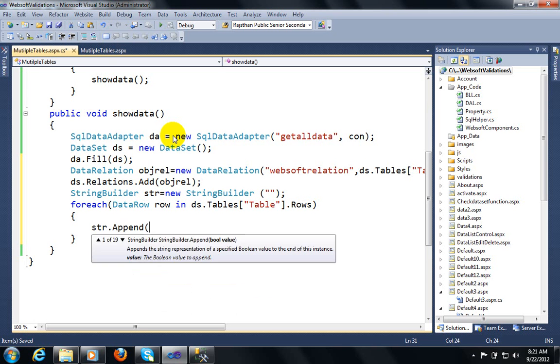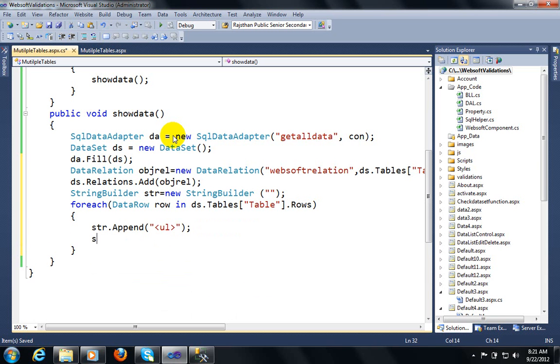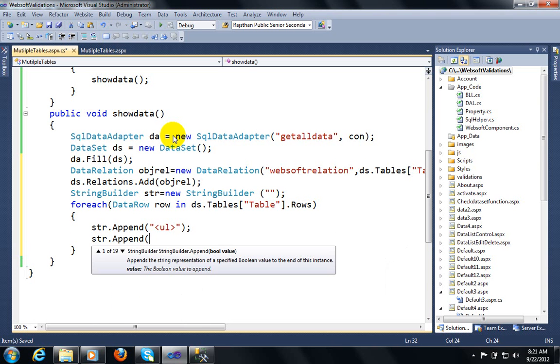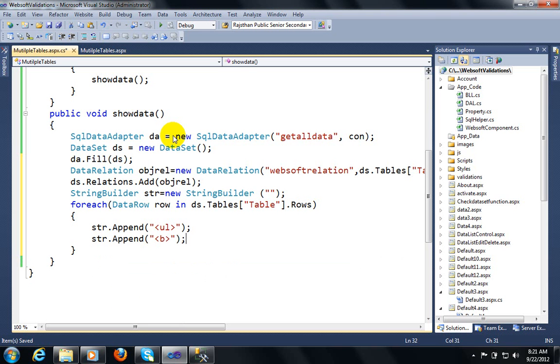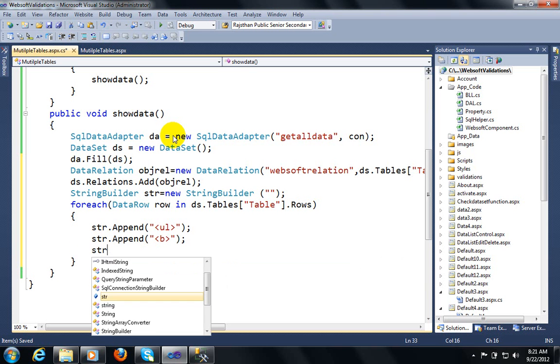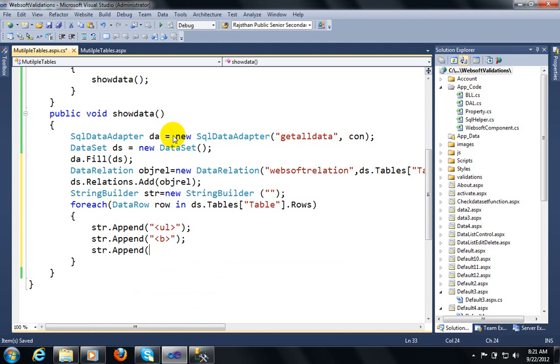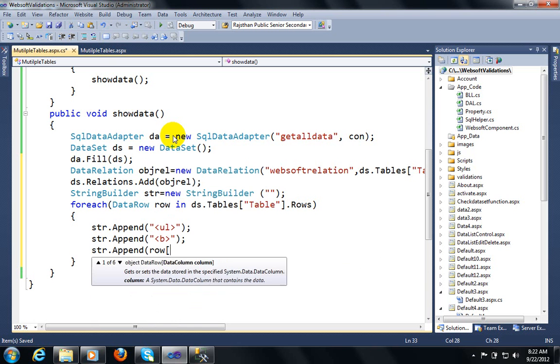str.append. I want a ul, this is an HTML control, and the category should come in bold letters, so I can use bold. str.append. Then what to do? Row, then field name.